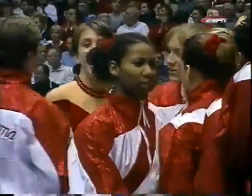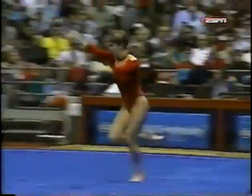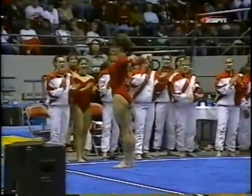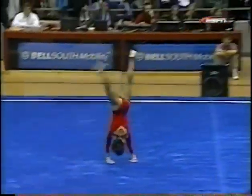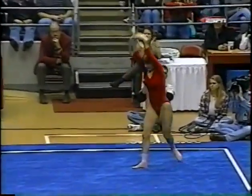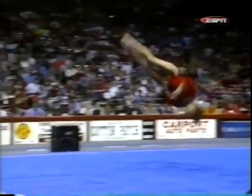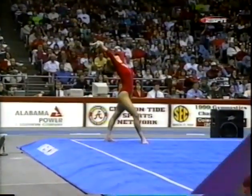Senior Gwen Spidal. Gwen is a twister, and she likes to tumble in the forward position. This is a front layout with a full twist into an immediate punch front. Lots of twisting, but she's very clean. And here's a round off, double full. Beautiful. Opens up with plenty of room to spare. And our last tumbling pass, some more twisting. This time forward, it's a front full round off layout step up. Gwen Spidal huffing and puffing just a bit.